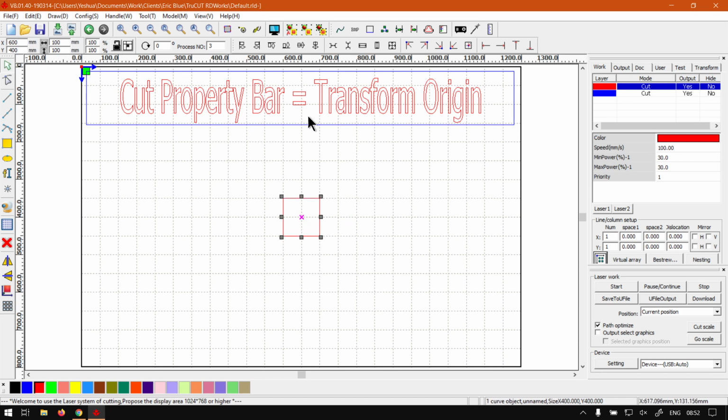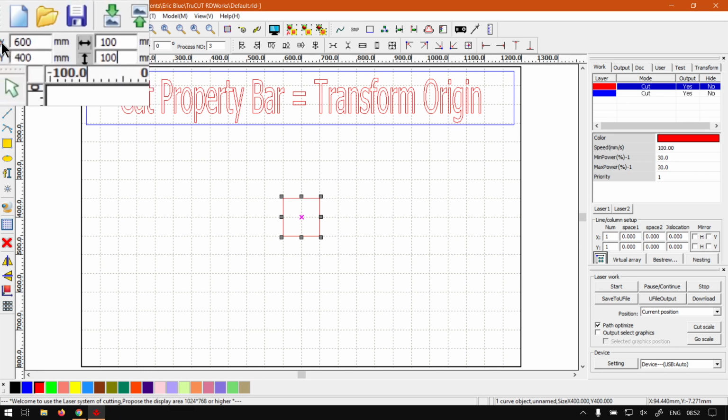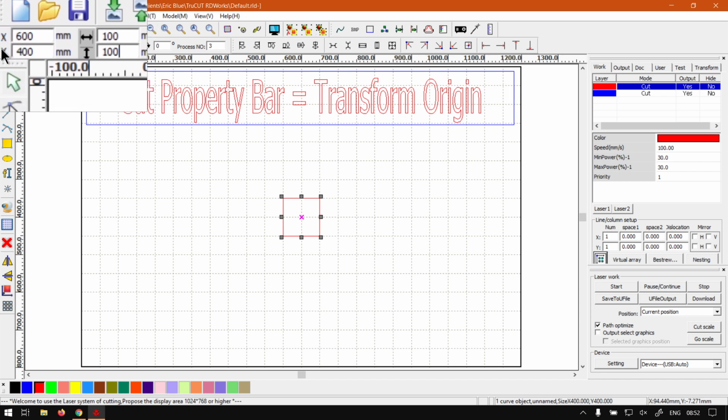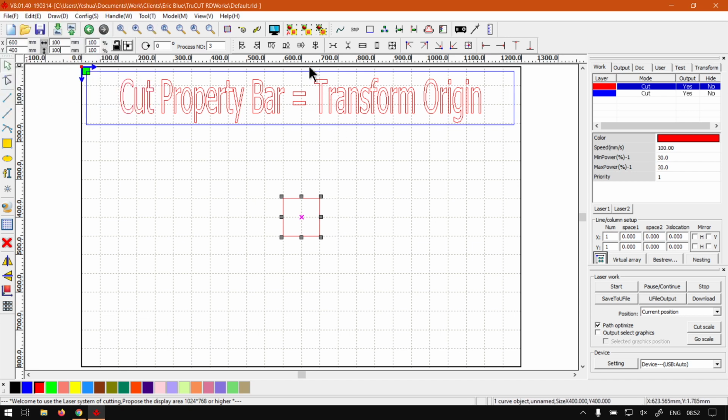And as we can see, if we had to go here to our location, we can see the X is 600 and Y 400. So if we had to go on 600 for X, so horizontal, it's there, and 400 for vertical, it's there. So this is our origin point. So if we're going to set the location, it's going to be relevant to that point, and if we set our scale, it's going to scale it around that point, so we're scaling it to the outside.